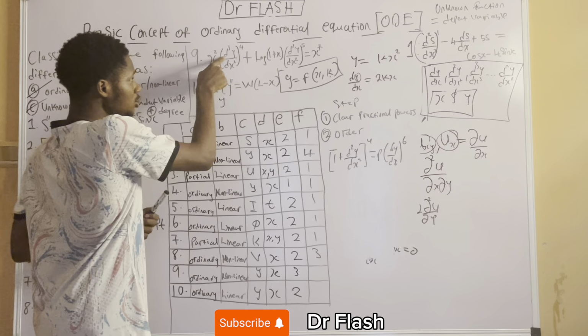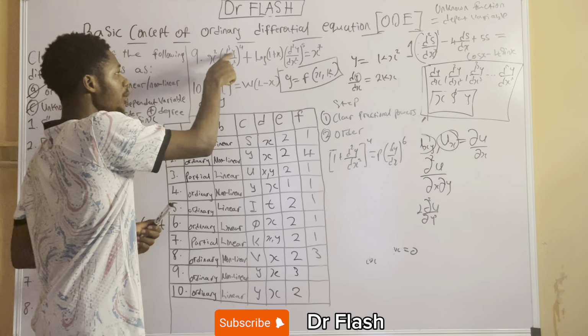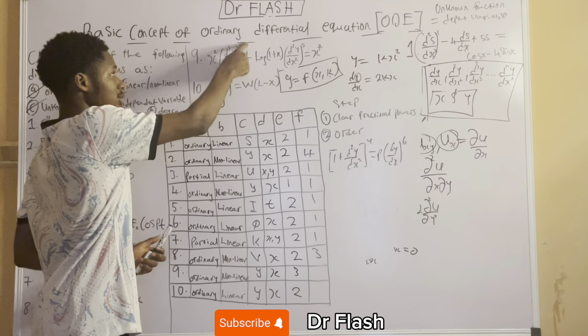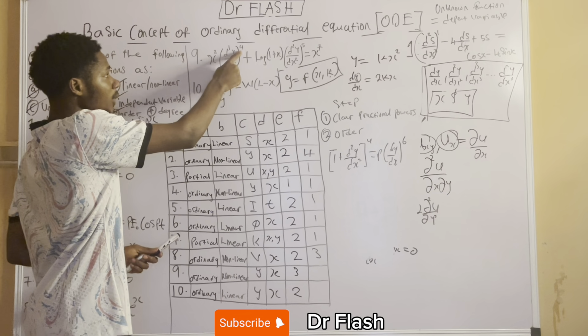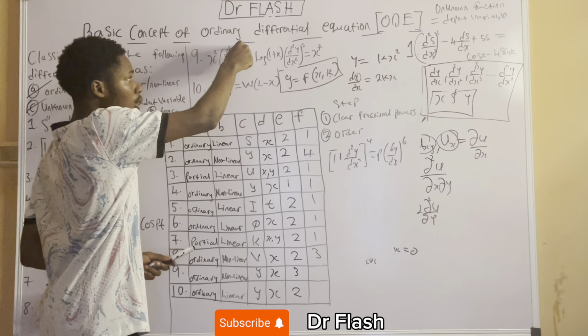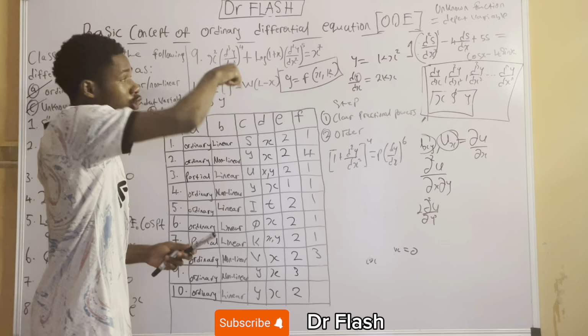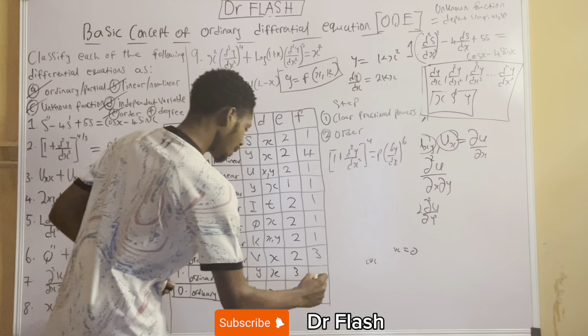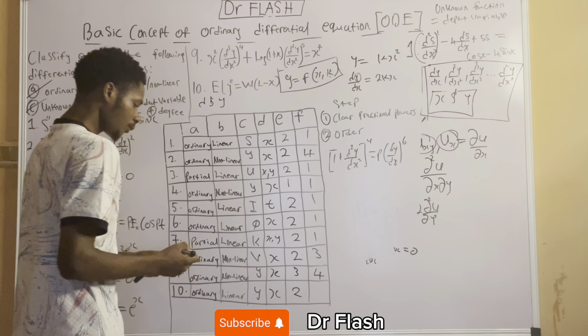And then for number 9, when you check for it, there's no fractional power, no need of clearing any fractional power. We just identify the order, which is the cube y over the x squared. After identifying it, what is the power outside of the bracket? We have 4. Okay, so since this is the order, and the number outside of the bracket, which is the power, not just outside the bracket, it has to be a power. So in this case, we have 4. So for number 9, the degree is 4. Okay, to the 4th degree.